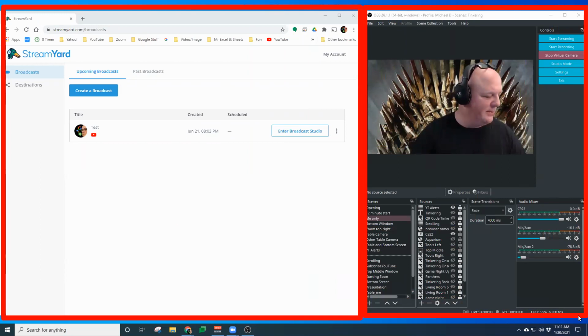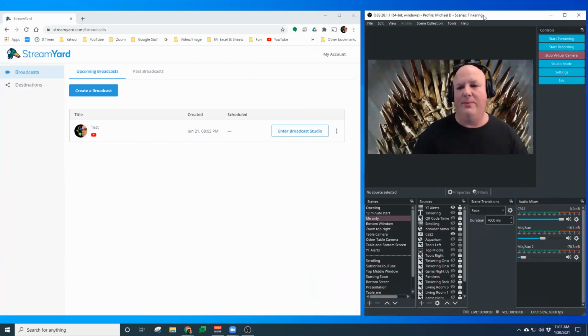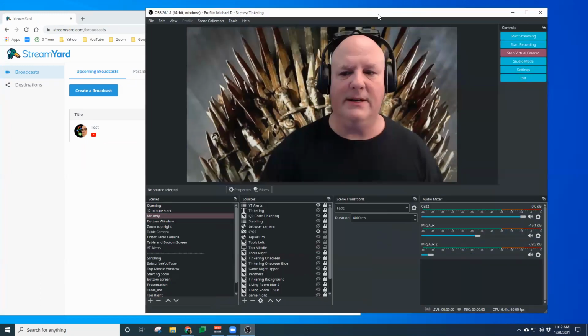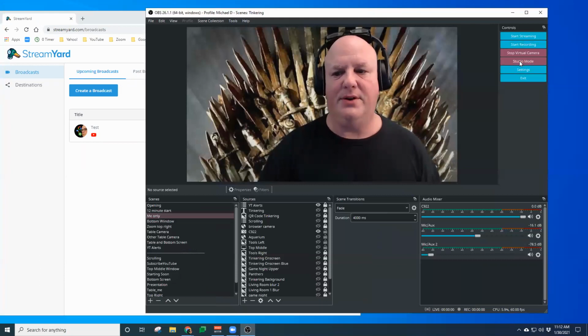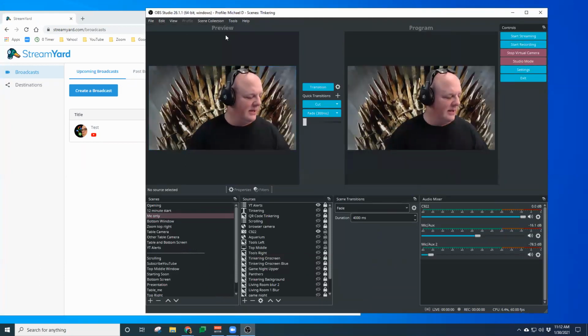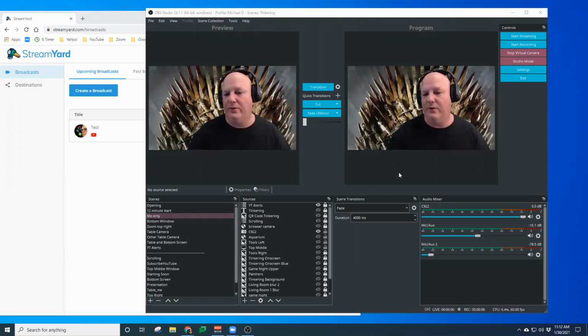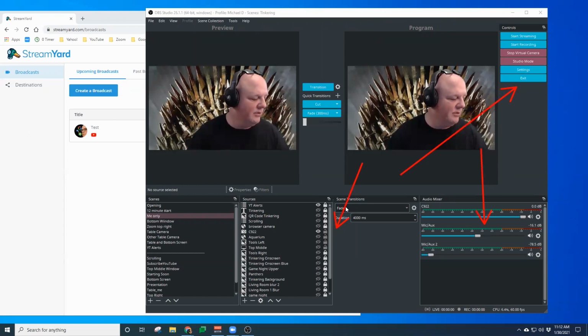One thing I always like to tell people too is you may have OBS set up differently than I do. A lot of times it opens up and it's this big. Sometimes you might be using Studio, and Studio is where you have a preview screen, and then the actual program, what's being pushed out. So you might even see those two screens on yours. It could be different, could be a white background instead of the black background that I have, the dark mode. Also, you may have your controls, mine that are here, they could be down here, they could be over here, because you can move these things.